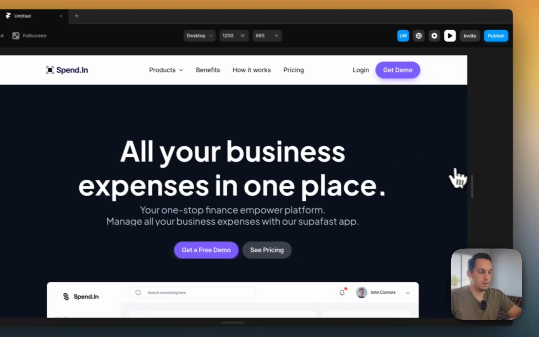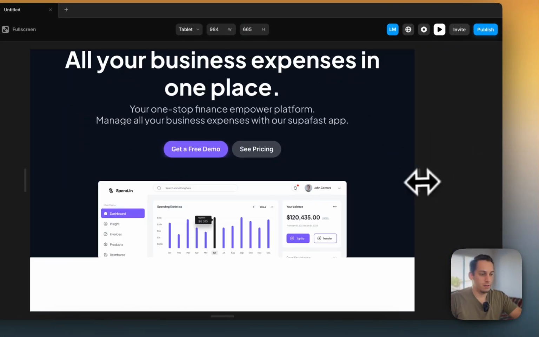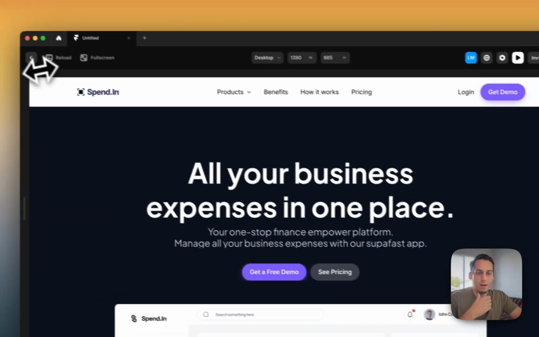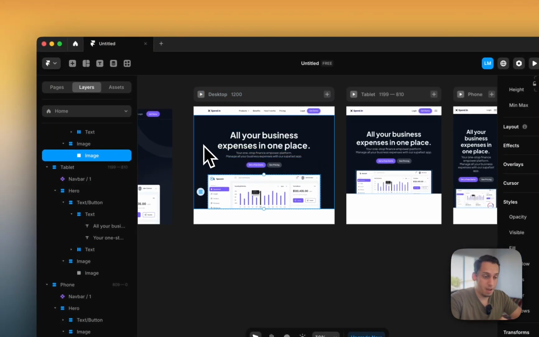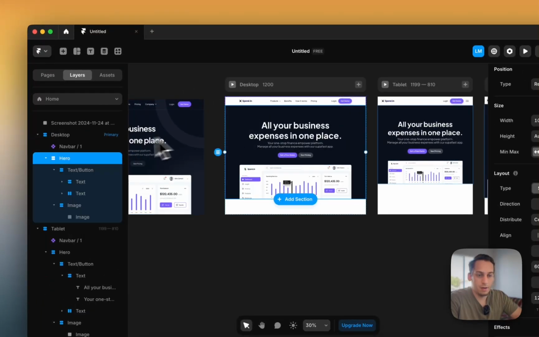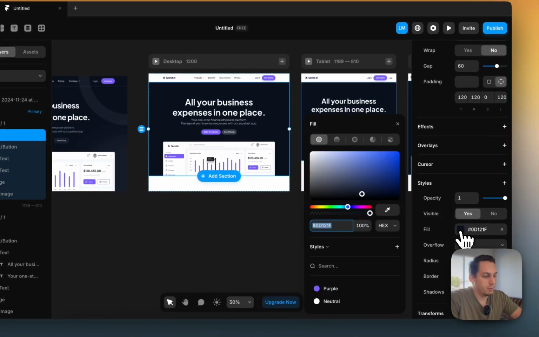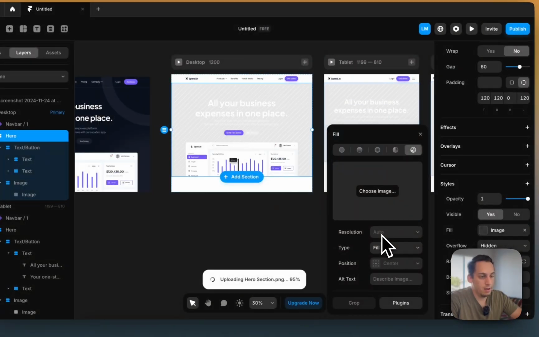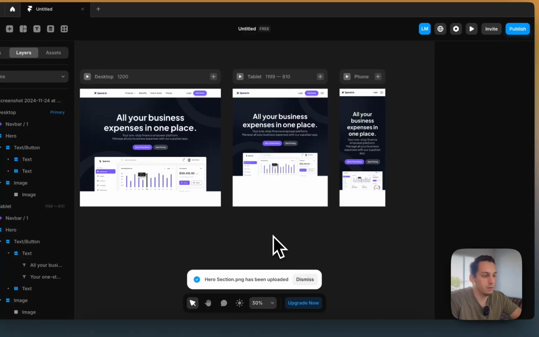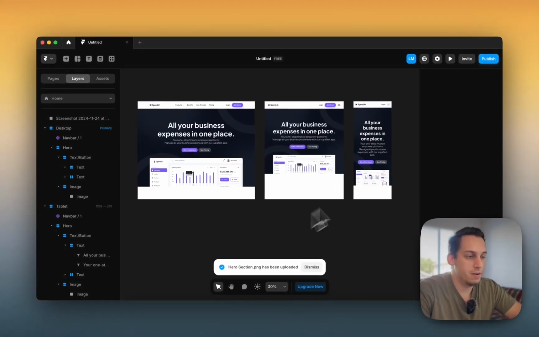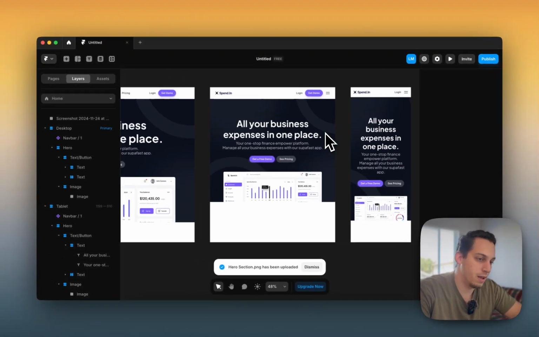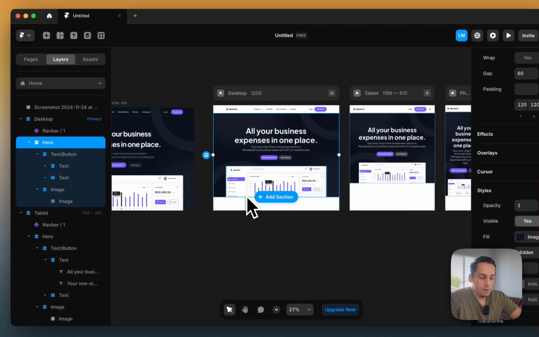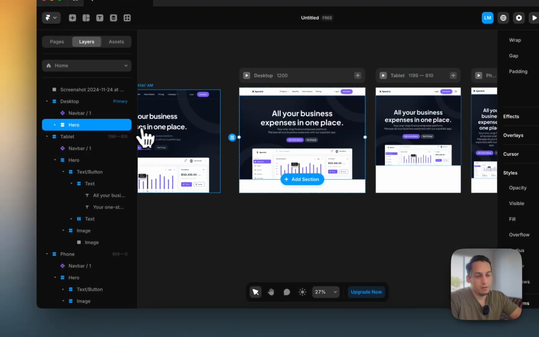So if we go like this and now decrease the size, you can see it looking better, right? And now let's add this background image. So we have this hero, and what we want to do now is replace it with an image, and we choose the hero section image, and let's see, now it's looking cool. Now it's looking cool, guys. Again, for the phone, you can even replace it if it's not looking nice, but it does look cool with the gradient, right?